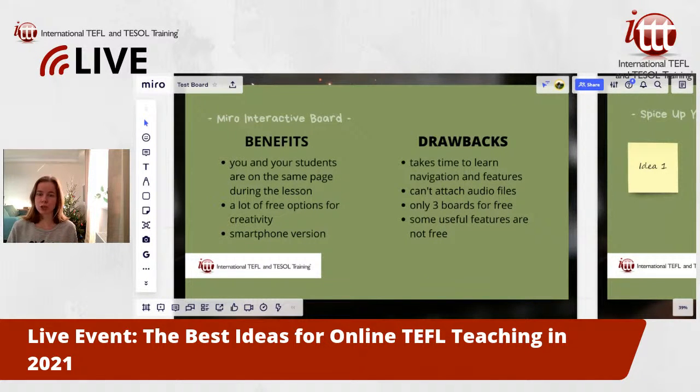I will also share some alternatives, but as for me, this one is just the most exciting because it has so many different features that can help you organize your online classes really well. And as for benefits, this online collaborative board helps you and your students to be on the same page during the whole lesson.